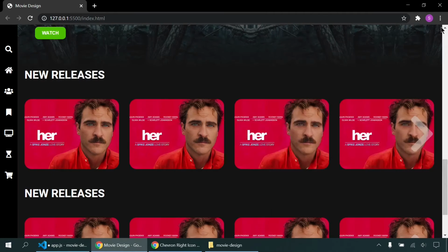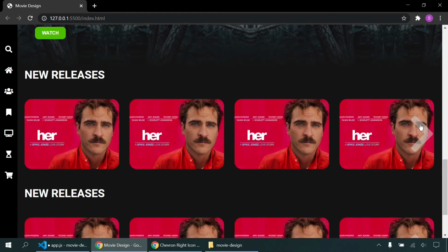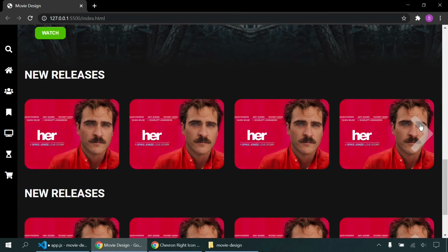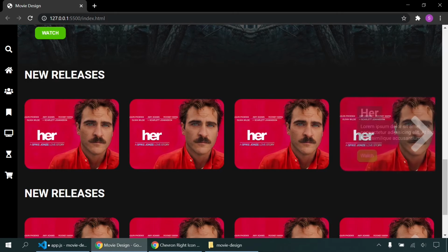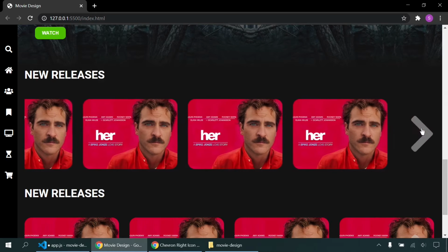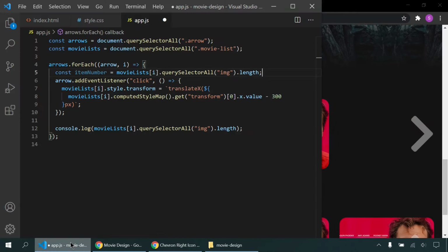Okay, so let's decide. We have 4 items here. So I should click 1, 2, 3, and after this element, it should be turned back. It's our limit. I can't move anymore. So I have a limit of 3.